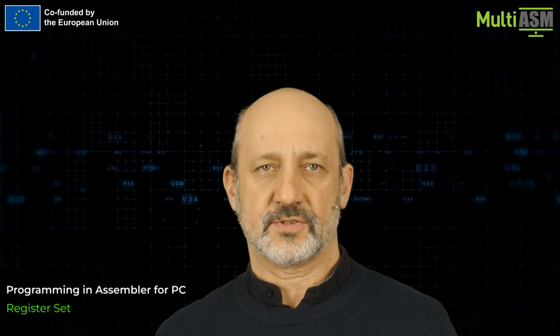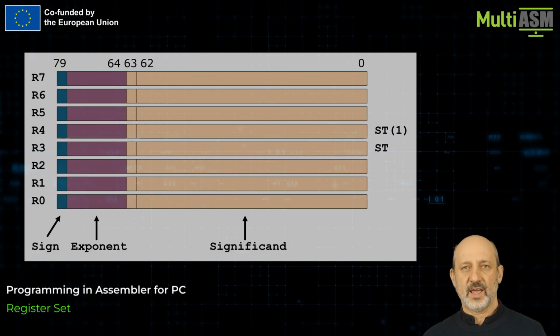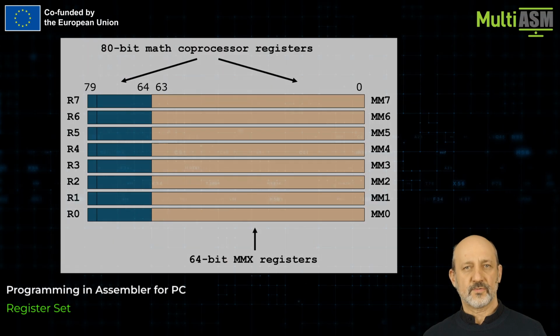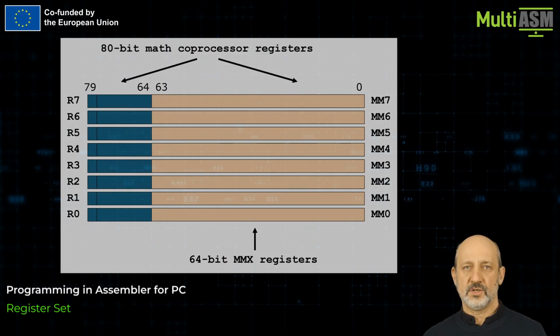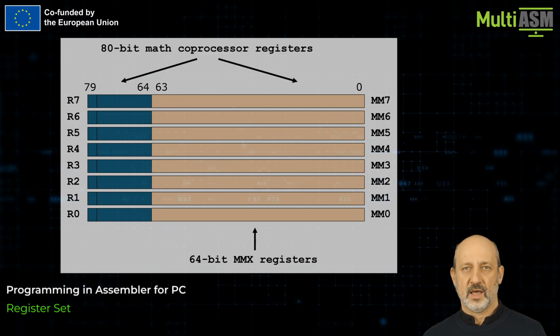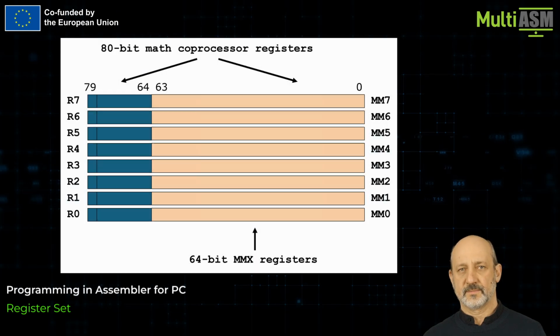The SIMD instructions operate on integers, single precision and double precision floating point numbers. If you need a more precise calculation, you can use double extended precision with the floating point unit. Floating point unit has its own set of 80-bit registers named ST0 up to ST7, and they are organized as a stack. It is worth remembering that legacy SIMD integer instructions are MMX. They operate on 64-bit integer vectors and use MMX registers, which are physically mapped onto FPU registers.